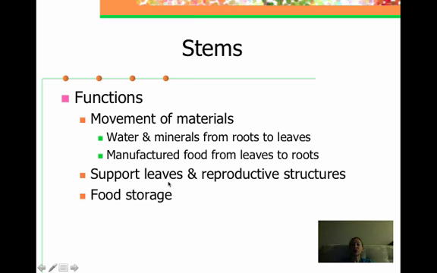A structural function of the stem is it basically supports your leaves and flowers. Leaves and flowers can be heavy, and they're important structures. The flowers are the reproductive organ of not every plant, but most of the plants that we will talk about. And the leaves are the food factory or the restaurants. So they have to be supported and be able to be held up to the sun. The stems can also be a place where food is stored.